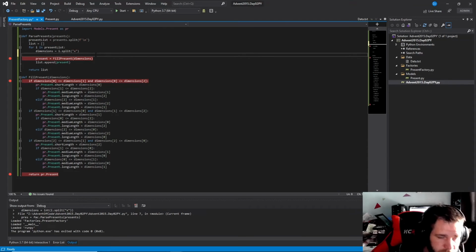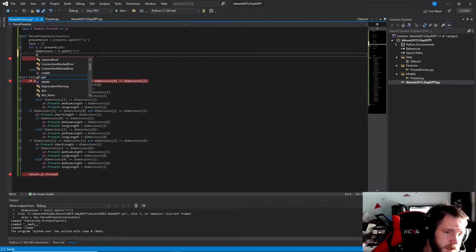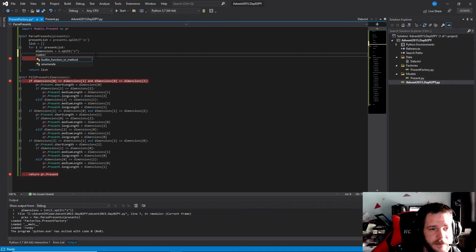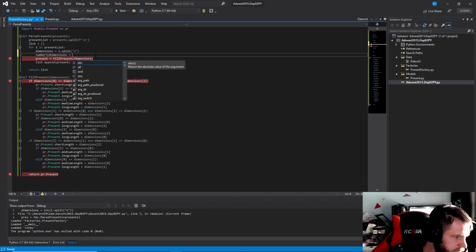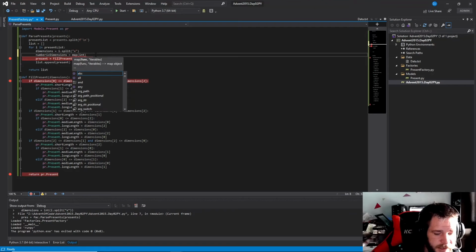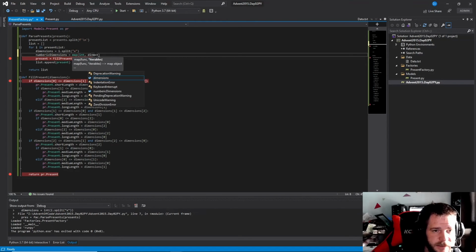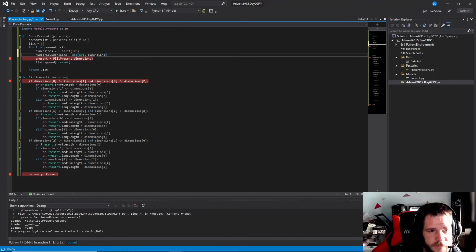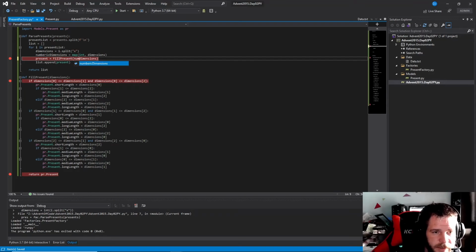So numeric dimensions equals, and there's a map function that makes this easier. So I'm going to do map. I'm going to turn them into int. What am I turning into int? I'm turning dimensions into int. And so I'm going to pass in my numeric dimensions.